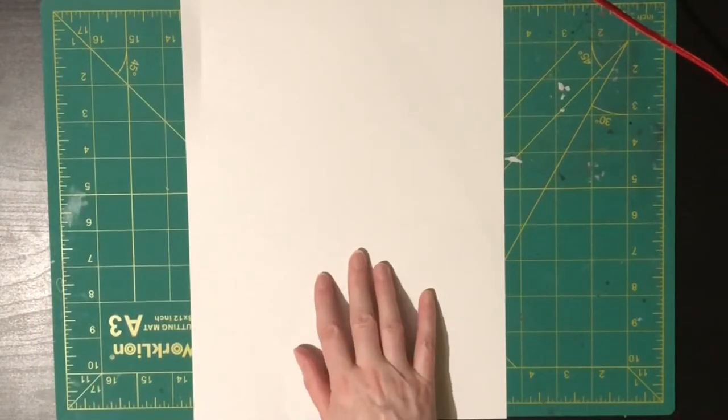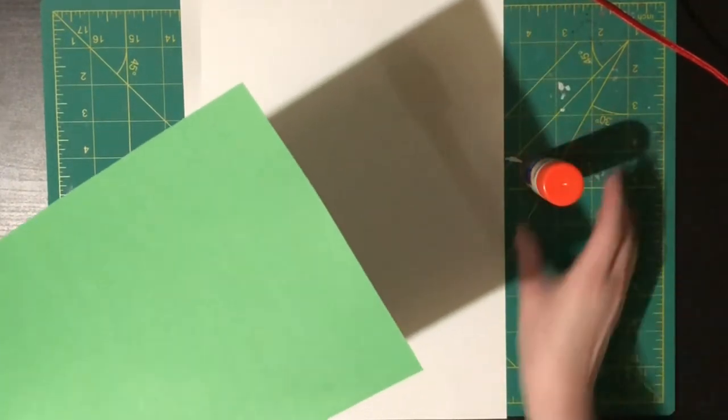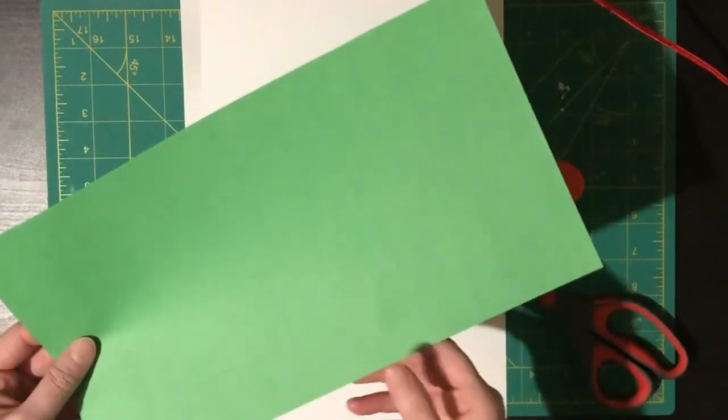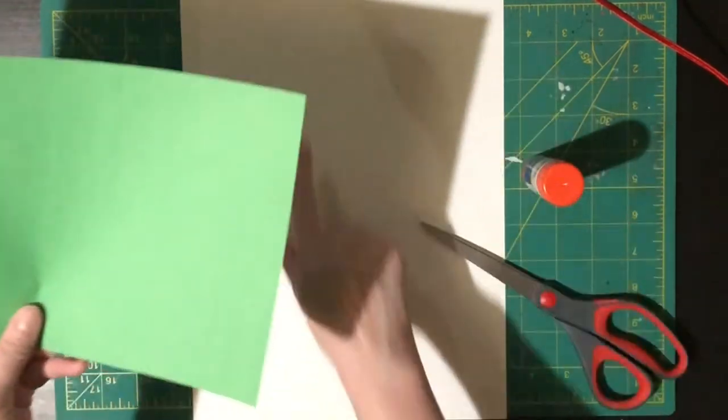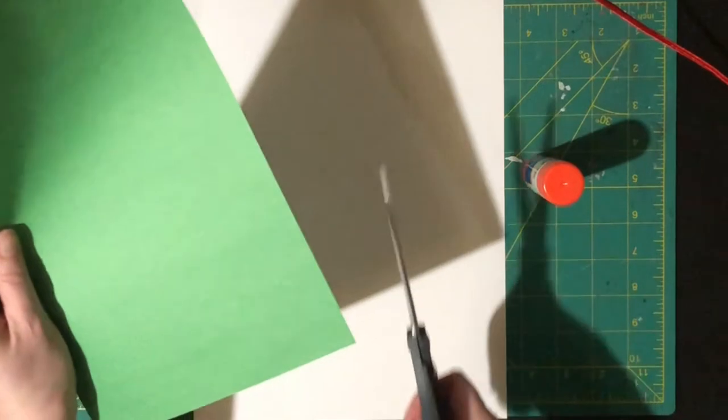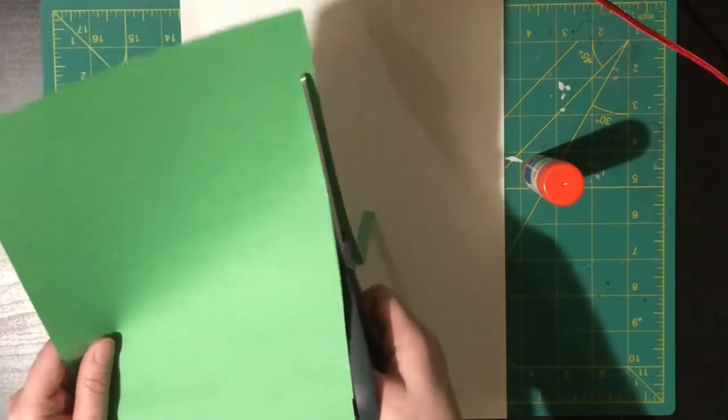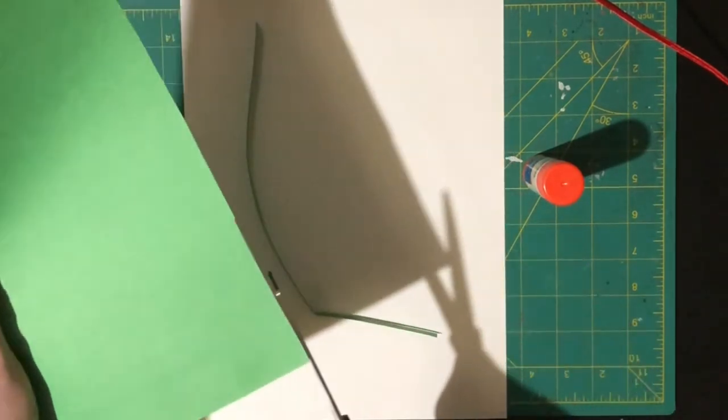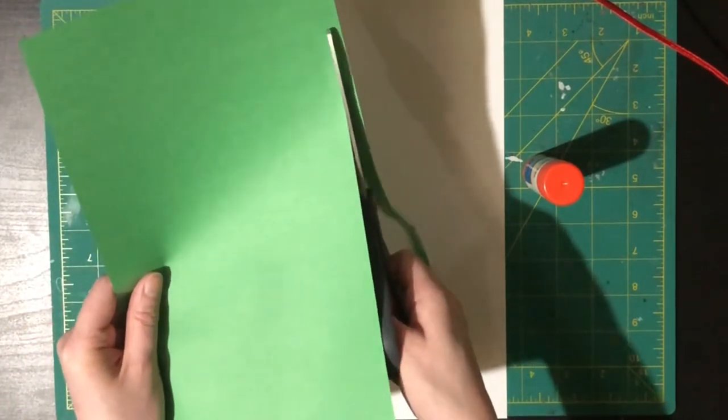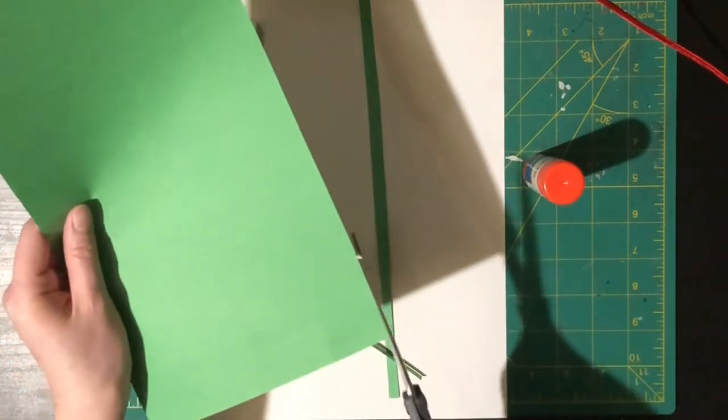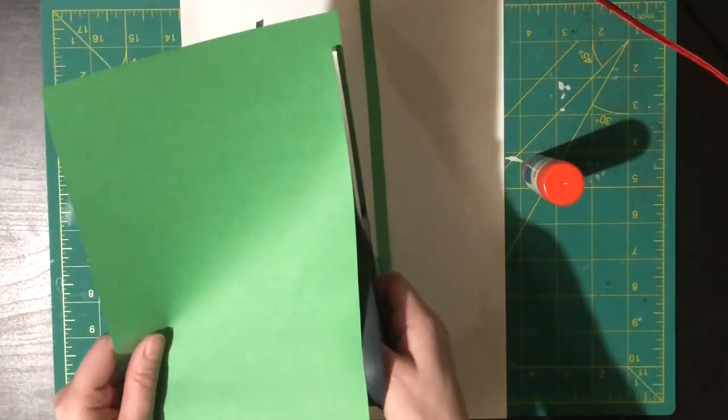So you want to get out your white paper first that you're going to paint on. You're going to need your green paper for leaves, some glue, and your scissors. So first what we want to do is take the green paper and we're going to cut it into three long thin strips to represent the stems. And you're going to be kind of painting over these so it's not really something that has to be exact.